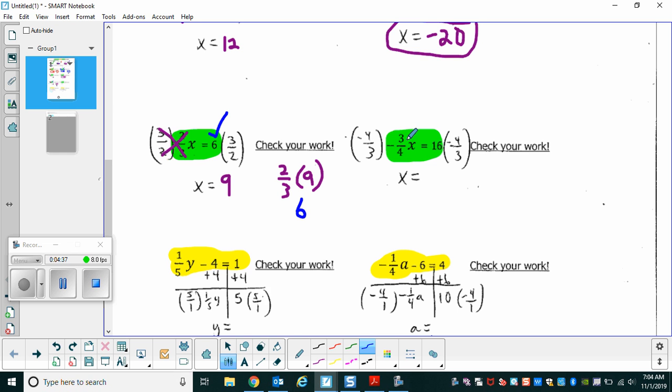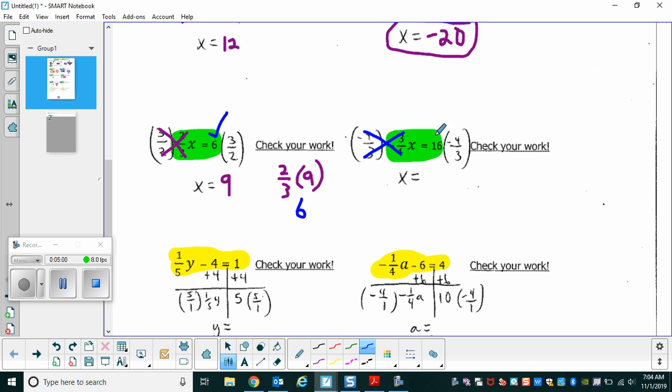And now for this one over here, we've got a negative 3/4 as our coefficient. So since our coefficient is a negative 3/4, we're going to multiply both sides by its reciprocal, the negative 4/3. That cancels out over here. Negative times negative is a positive 1. And over here, since 16 is not divisible by 3, my little trick won't work. If you do 16 divided by 3, that's going to be a decimal.